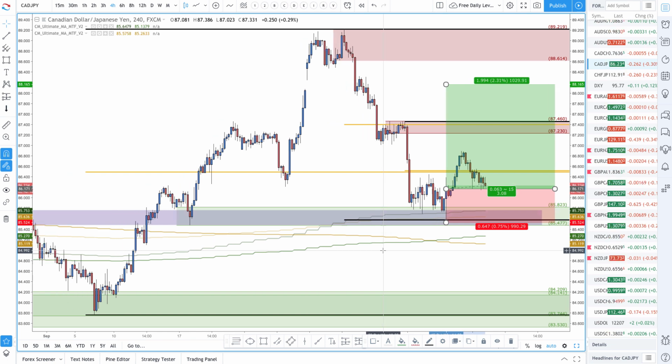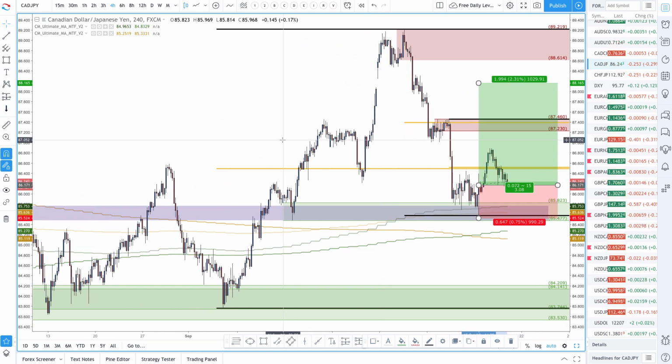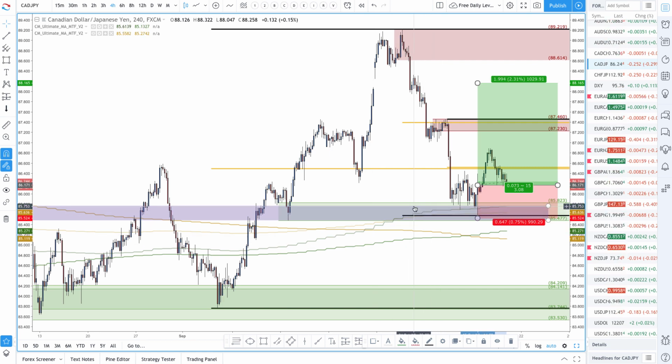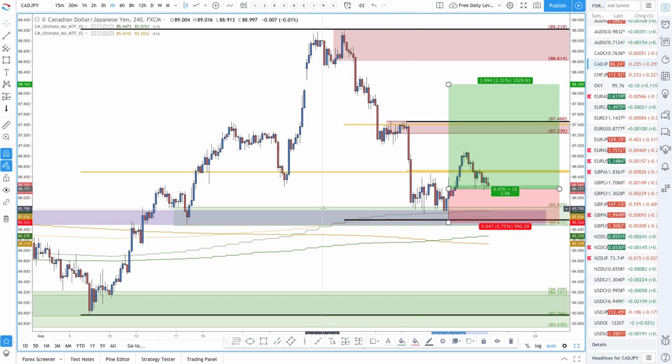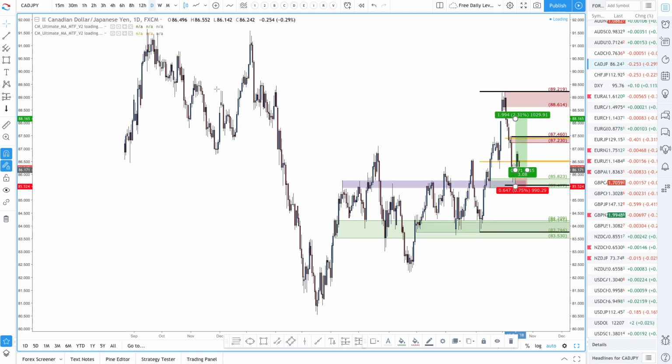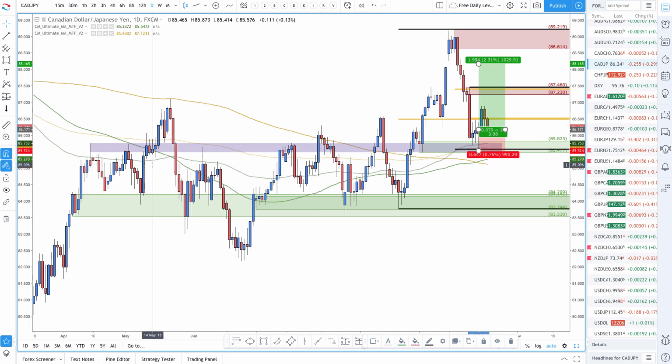One of the things that we use, a couple of things that we use, is horizontal support and resistance, dynamic support and resistance, and we also use diagonal support and resistance. From a technical perspective, we have horizontal support and resistance. And if I zoom out, what you're going to see from the daily perspective is not only do we have a demand zone value, we also have resistance, resistance, resistance, a bit of support, a bit of resistance, resistance. Prices broke through, a bit of support here. Prices didn't really react. We got some support here.